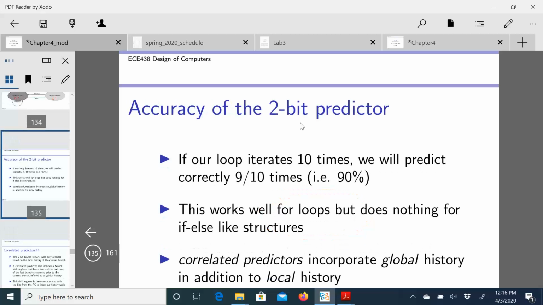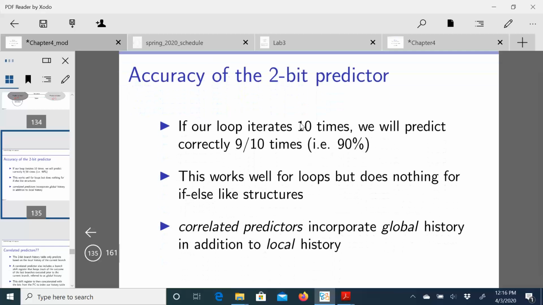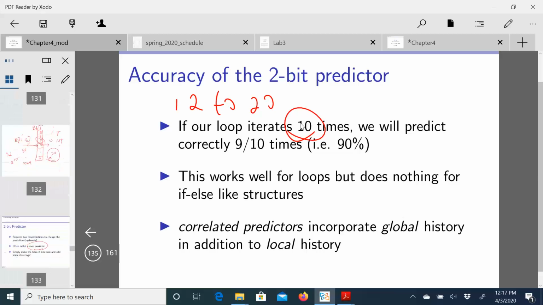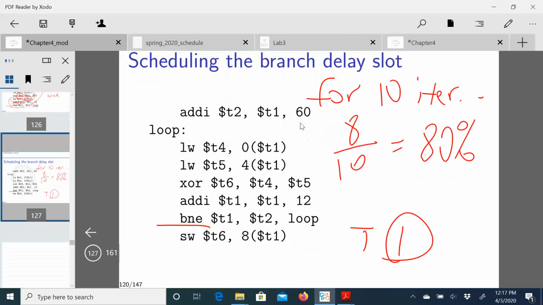And so again, the accuracy of this 2-bit predictor is 90% if our loop iterates 10 times. And the beautiful thing about crypto code is a lot of times we're looping 12 to 20 times. Because if we go back to this snippet of code that I have here, this array is an array of 32-bit elements, and in crypto, especially elliptic curve crypto, you're actually working on very large integers that are maybe 384 to 512 bits in length.